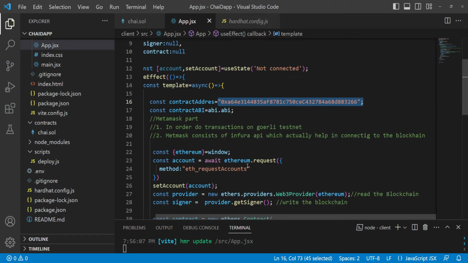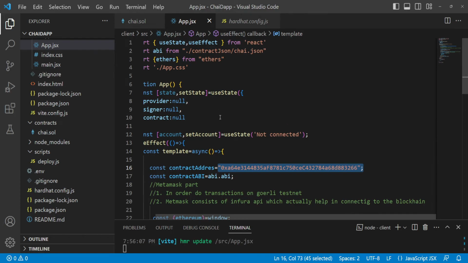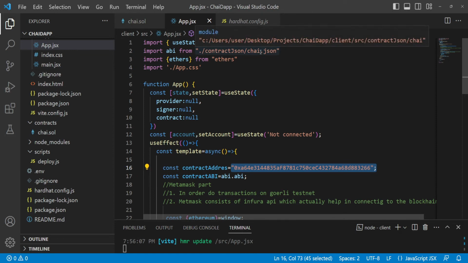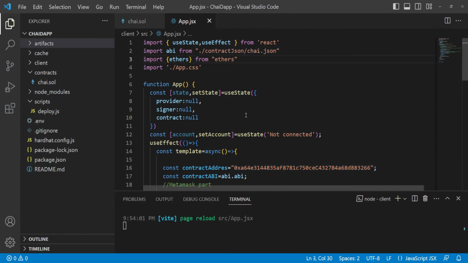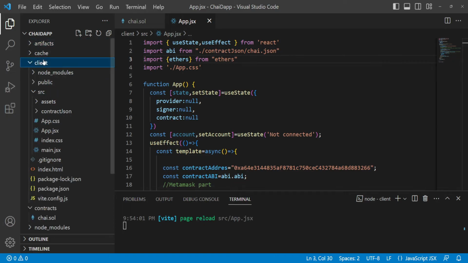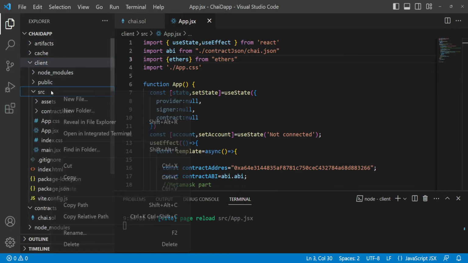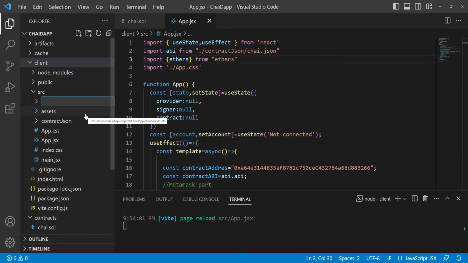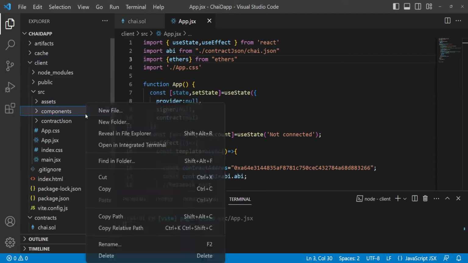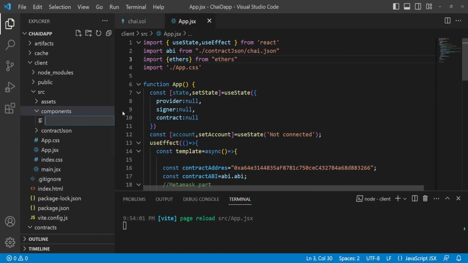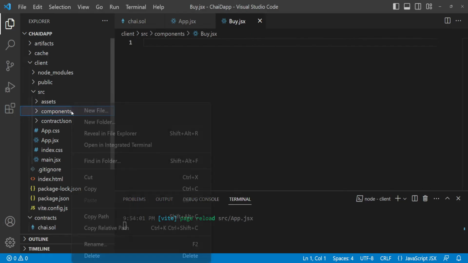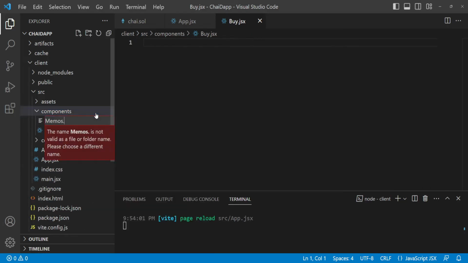Now it's time to create some components so that we can do all of the work that we require in our decentralized application. In order to create components, we will go to our client folder, to our source folder, and in this we will create one folder by the name of components. Inside this, we will create two files, one by the name of buy.jsx and another by the name of memos.jsx.